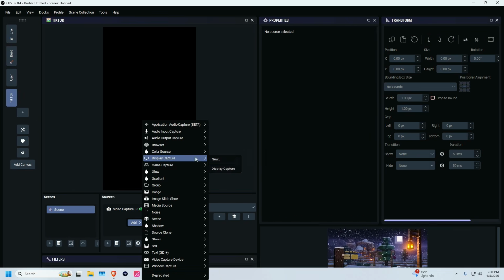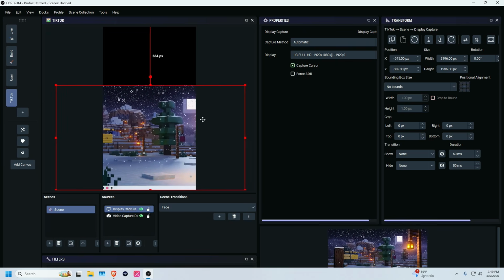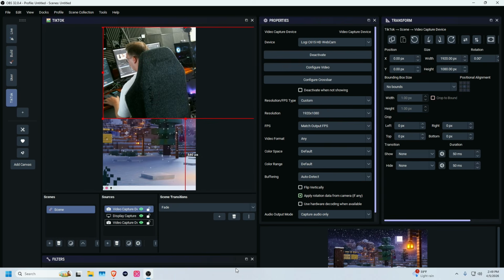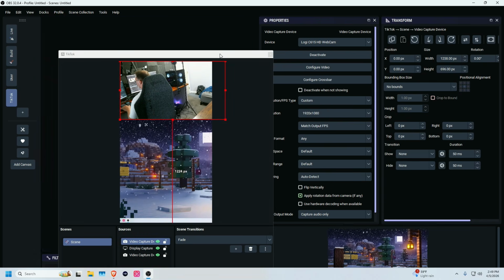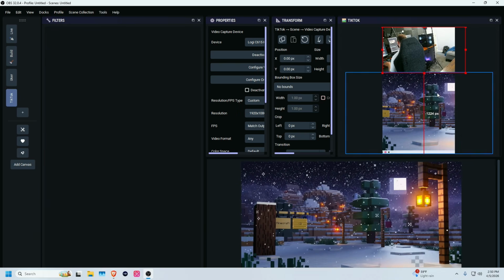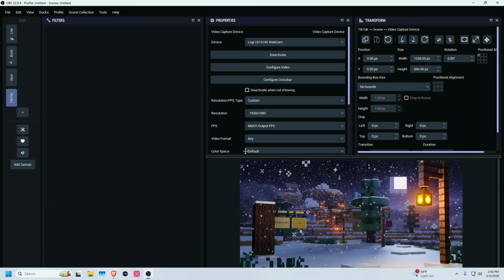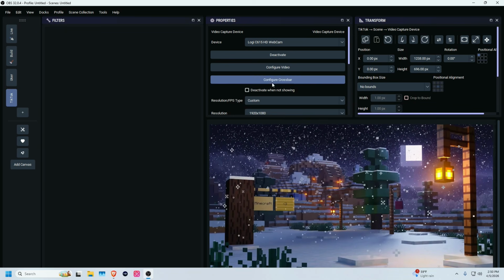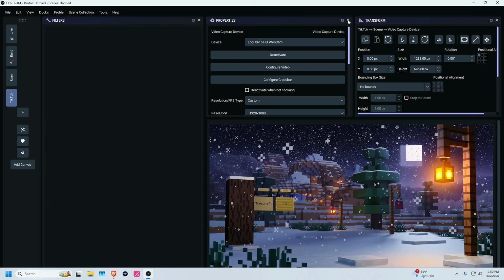I'll do this for the time being, to show you guys how I would set it up. So I'm going to add my display capture for my gameplay right here, and then I'm going to add a super simple face cam by right clicking, add a video capture device, and then add my face cam, paste that in here, and then we can drag this wherever you want. But once you set it up, you don't have to leave it in here. So I'm just going to untick it for the time being, and the reason why we're unticking it is because then we can actually mess with the actual output settings. For some reason, it is showing so much unnecessary stuff for TikTok, like the properties, transforms, stuff like that.